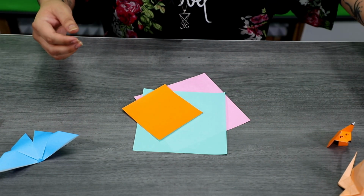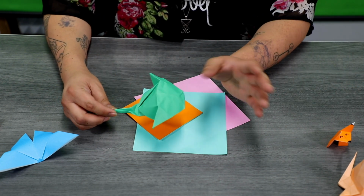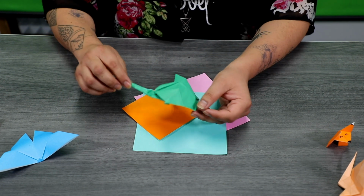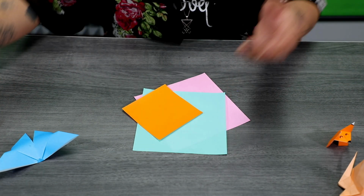If you decide to join us for the in-person session, we'll also hopefully show you a little bit more intermediate stuff. So we have this nice little horseshoe crab. But with that, let's go ahead and get started.